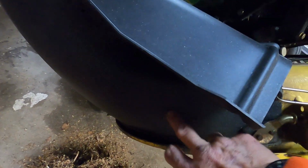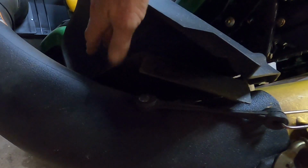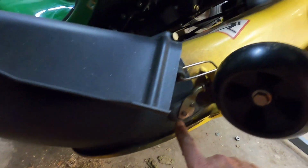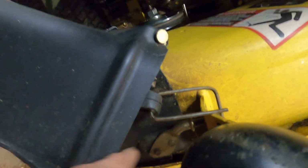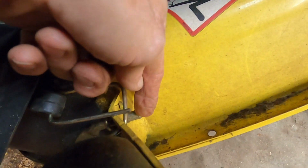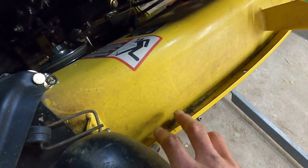And also the chute was not on correctly. There is a primary and a secondary flap. It's hard to see because of the lighting, but secondary flap. You gotta lift them both and then tuck the edge. It's kind of hard. Well, you can't see it at all. But anyway, this pin right here has to go through that hole, and then it's got a bungee here. It's got a bungee on the back, and it's got a rest down in the lip. As you can see here, it's down in the lip of the mowing deck.